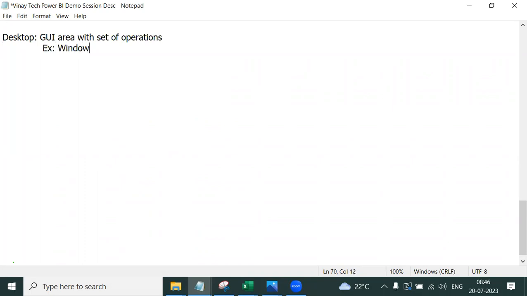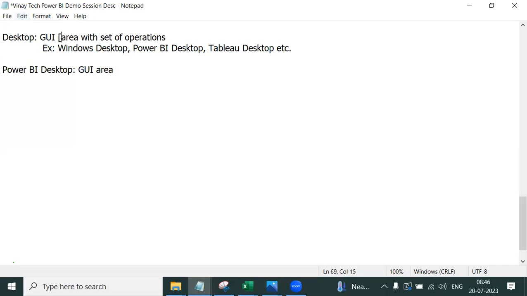Example, Windows desktop, Power BI Desktop, Tableau Desktop. These are all GUI areas. Coming to Power BI Desktop, it is a GUI area.